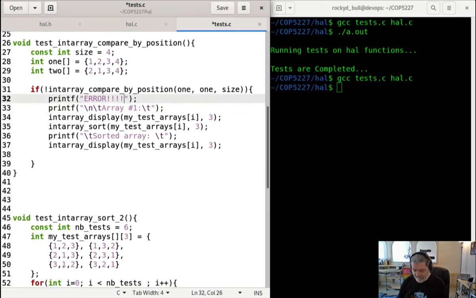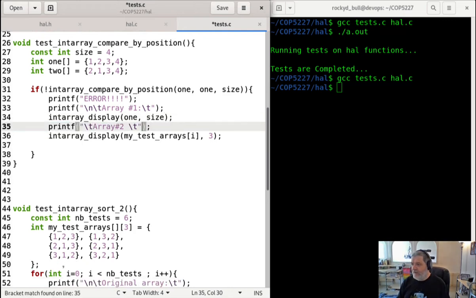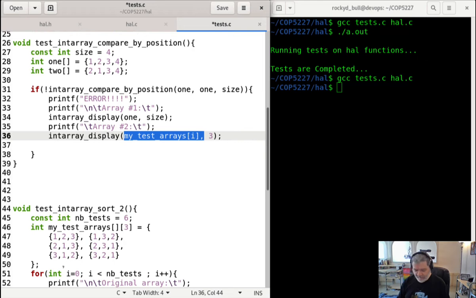And we are going to display array number 1, array number 2. So int array display array, that's going to be, the first one that I used was array1 of size. I don't want to sort it, that was for the other test. And then array number 2, I'm going to display that was also the array named array1 of size.